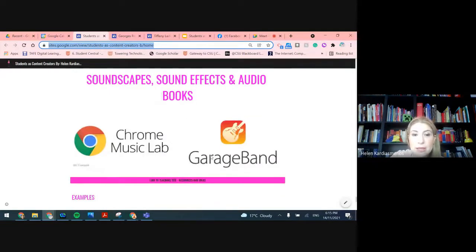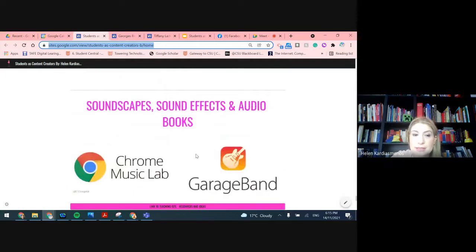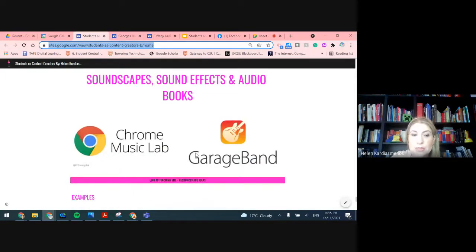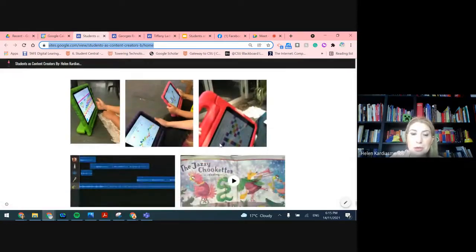Again, Year 1, one of the projects I've been working on with them is creating sound effects and soundscapes for books. So we've been using Chrome Music Lab and GarageBand for that. We've been working on a book called Chicken Divas. And so the girls have been recording themselves reading the book, making sound effects for the book.